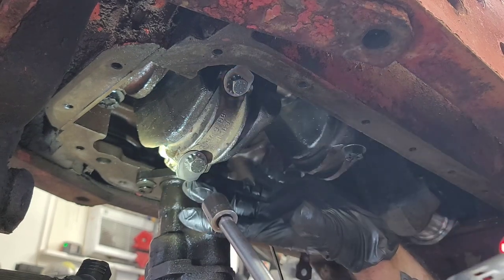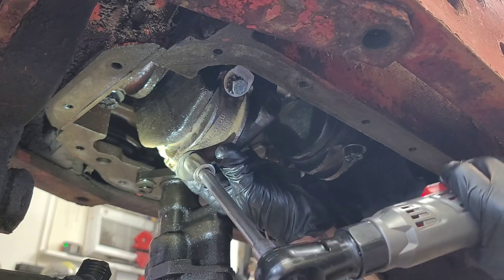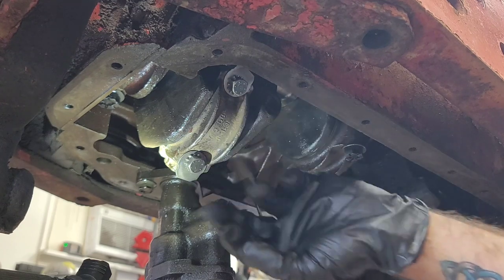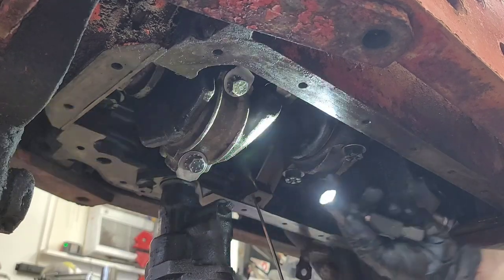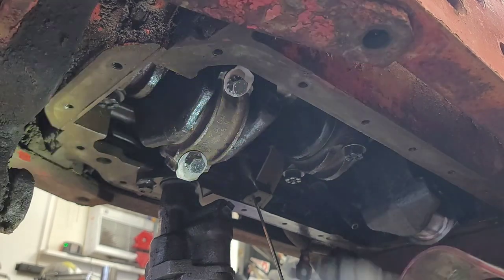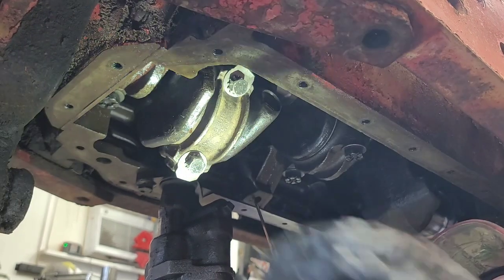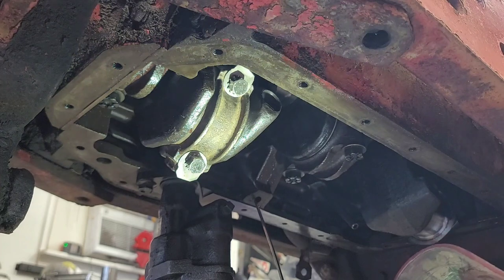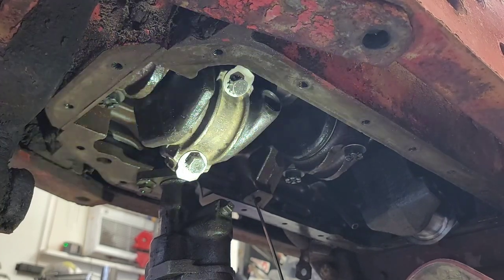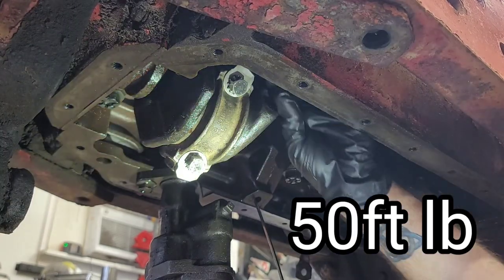Basically, I'm just trying to get the caps and the rod to lock together. That's it. They are. Let me double check. Locked together there. And it looks like it is locked together there. All right, that's good. So that's as far as I want to go right now. But obviously, we're going to come back and we're going to torque all these down. I got to check the specs in the book and find out what it was. I remembered, but then it's been a while since I got a chance to get out here, so I can't remember what it was again.